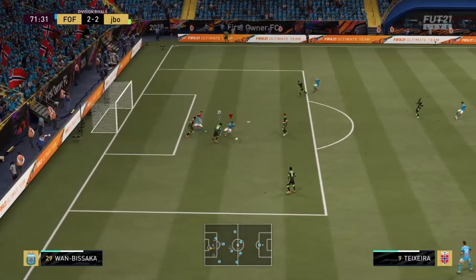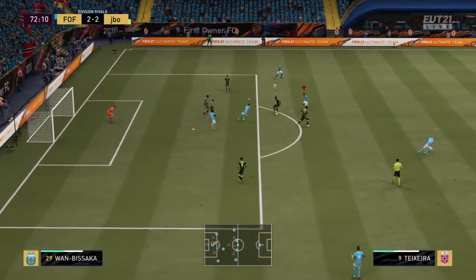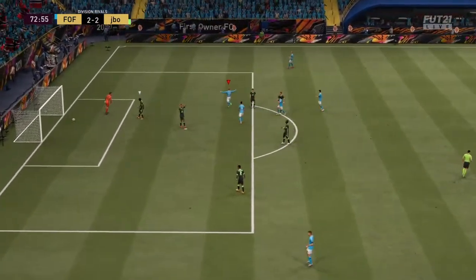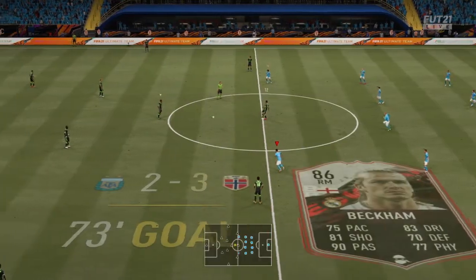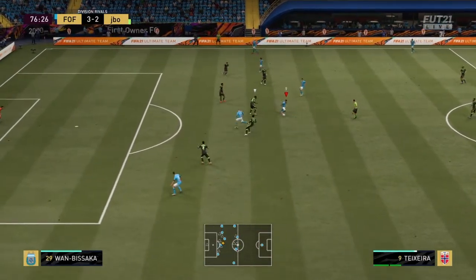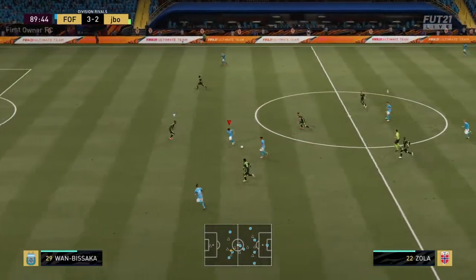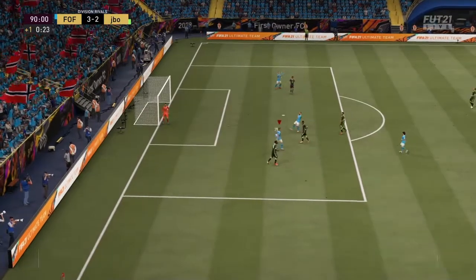Zola! Zola? Bex, gone. Foot roll. Finesse! Oh! What a finish! Oh, Bex. Nearly a second, nearly a second. One more tap, nice. Teo, dink. Oh, corner ball.